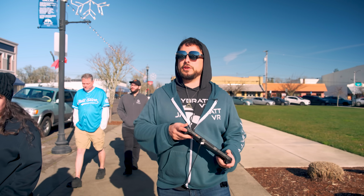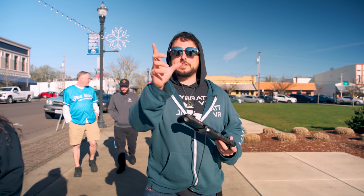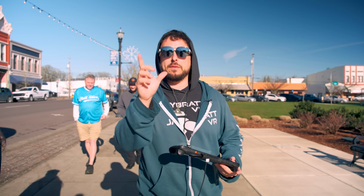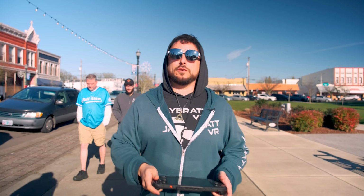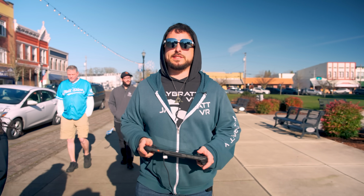So if I try and look through them and look at a car or something in the distance or where I'm going, all of a sudden it doubles. Just like if you have your phone in front of your face and then you look out in the distance, your phone would double because your eyes separate. You just don't think about things like that with a screen, especially a double screen. There's nothing wrong with that. It's just an interesting factor to consider as you're messing with this headset.